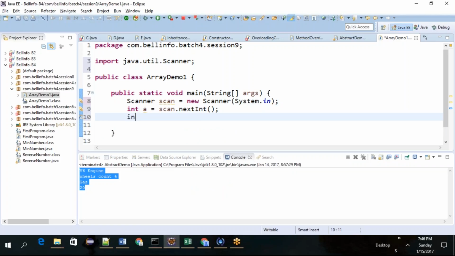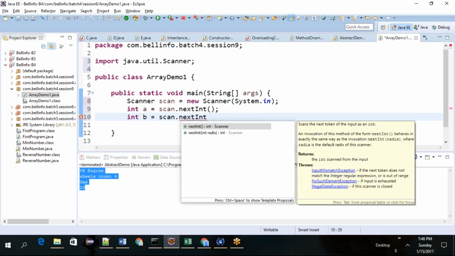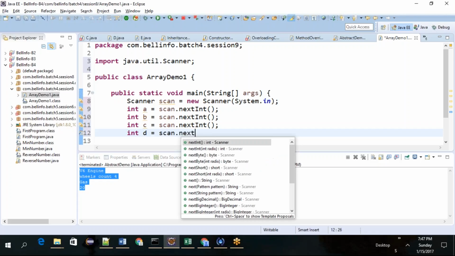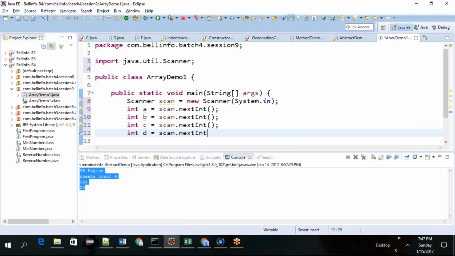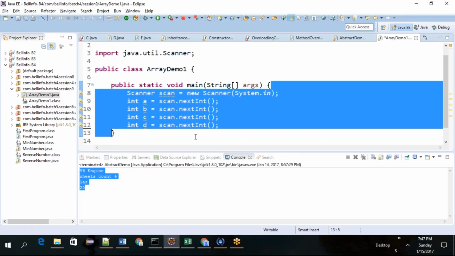Then int b equals scan dot next int, and then int c, and so on.